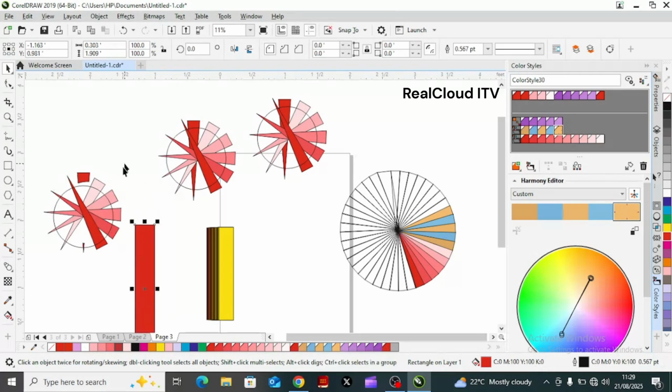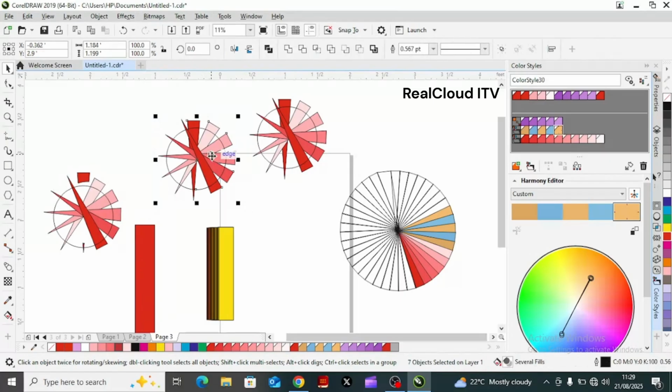I used the process simplify. I want to simplify like this now. This particular one now.